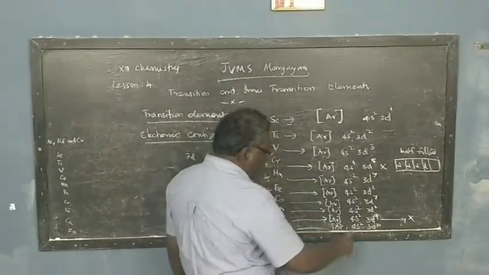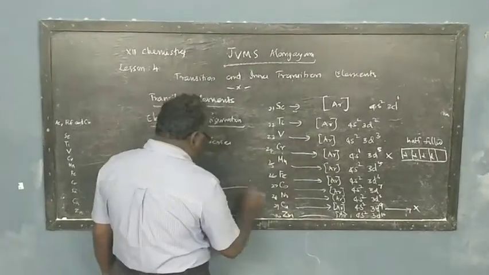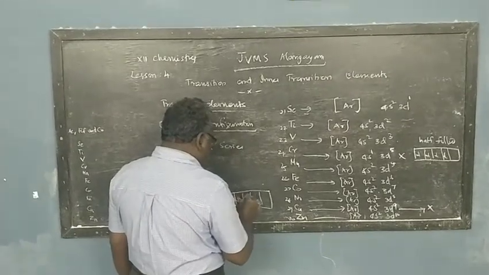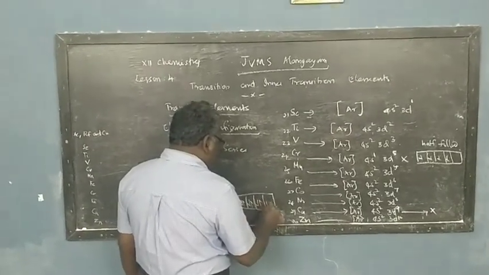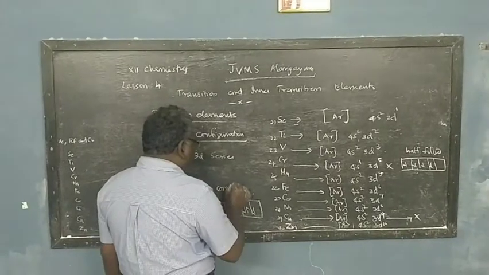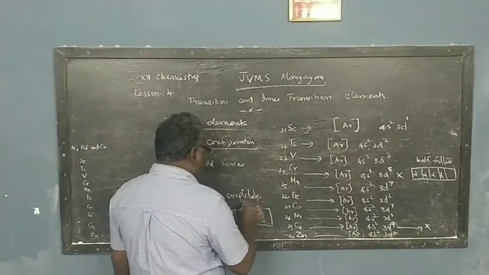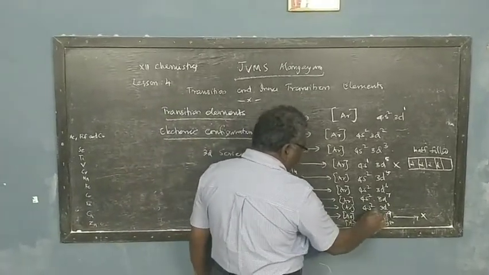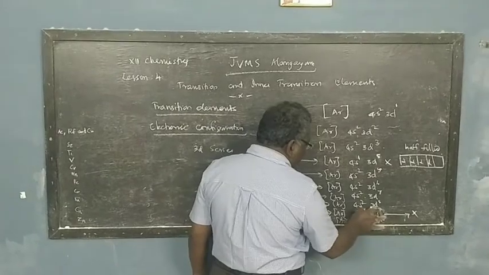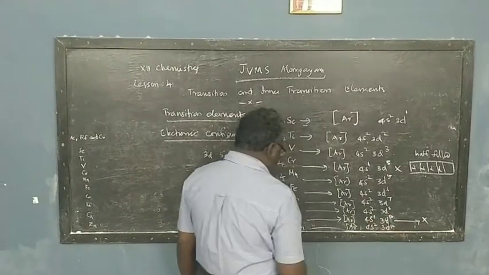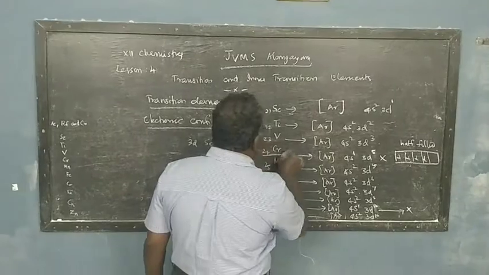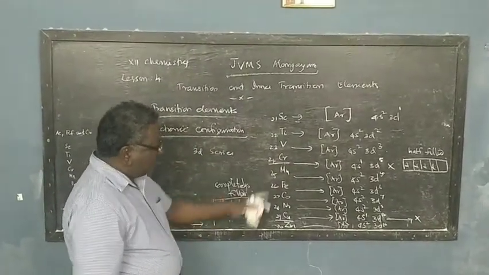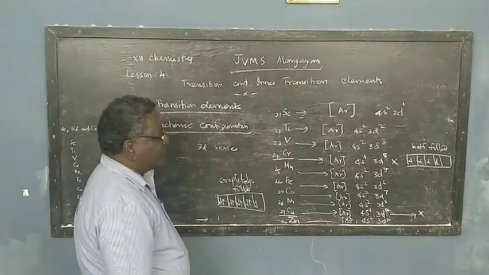Similarly for copper, if you write the electronic configuration, it will come to d9. If it gets one more electron, it is completely filled. Therefore, here also, one electron will be shifted from 4s to 3d10. So particularly for copper and chromium, you have to be very careful in writing the electronic configuration. These are the elements they will ask about in the exam also.